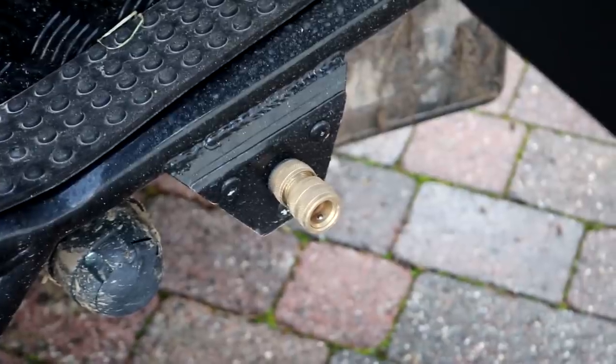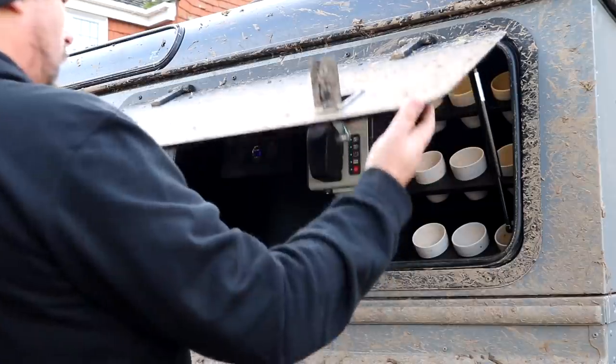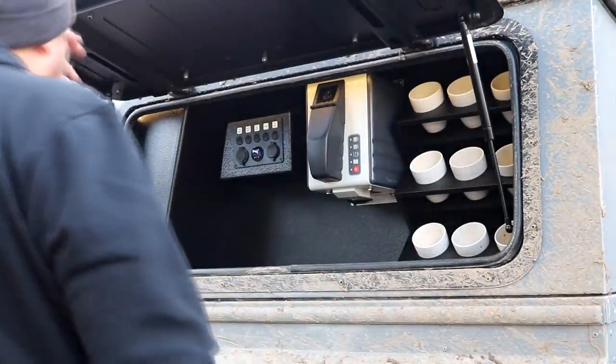If that's not enough for you, you can also store 35 litres of water and make tons of hot coffees and teas. It's even got a fridge or a little mini heater.